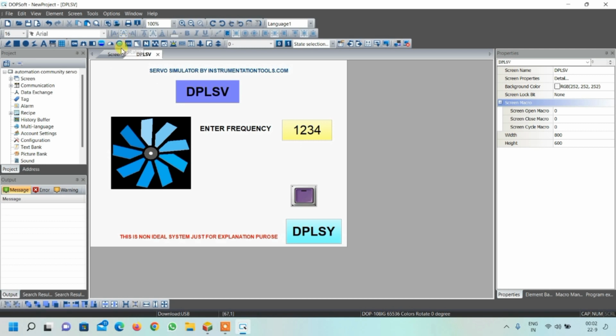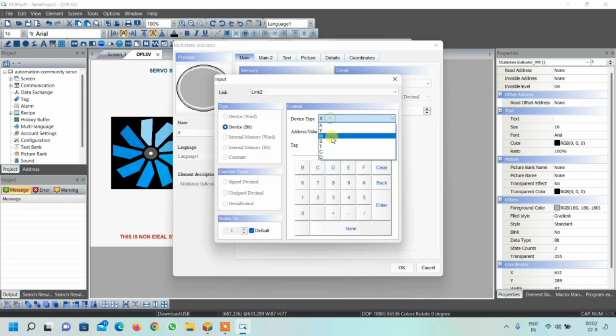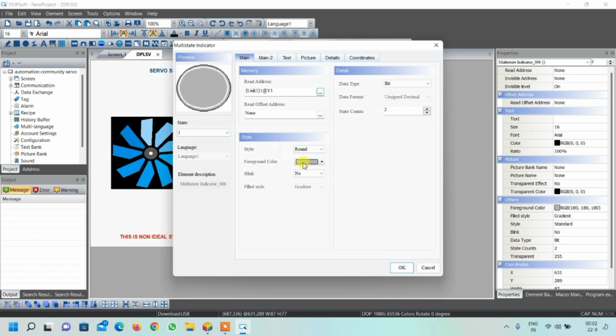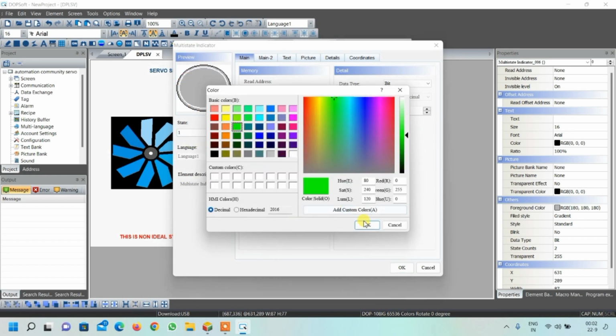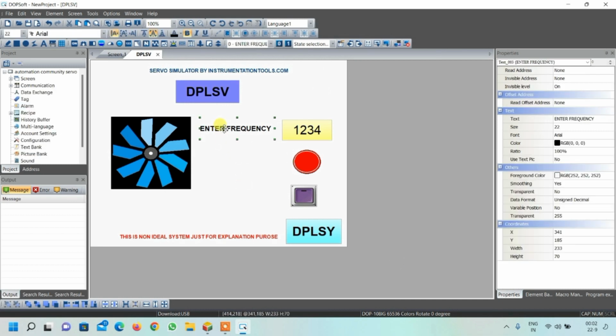For that, go to indicator and draw a box like this, and I will select a round shape over here. The direction is available at output Y1. So we will simply choose two colors for on and off conditions like this and click OK. And here I will copy paste this.